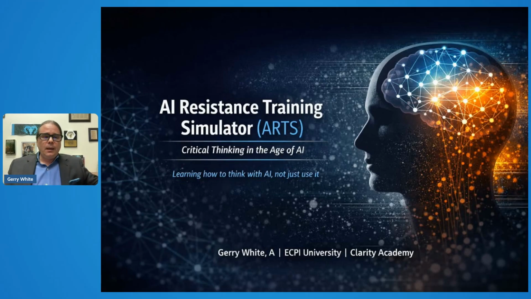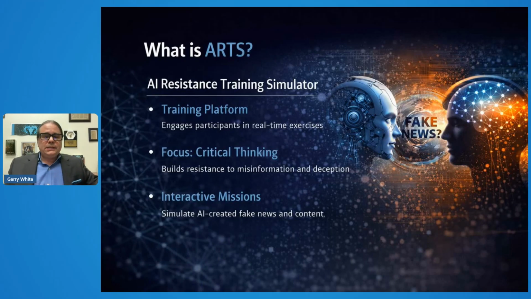So I built this ART simulator, which is not just a tool or a prompt that students throw something into to get an answer. It's actually a way for them to learn how to evaluate different outputs when they come out of these language models. And what it stands for is AI Resistance Simulator.